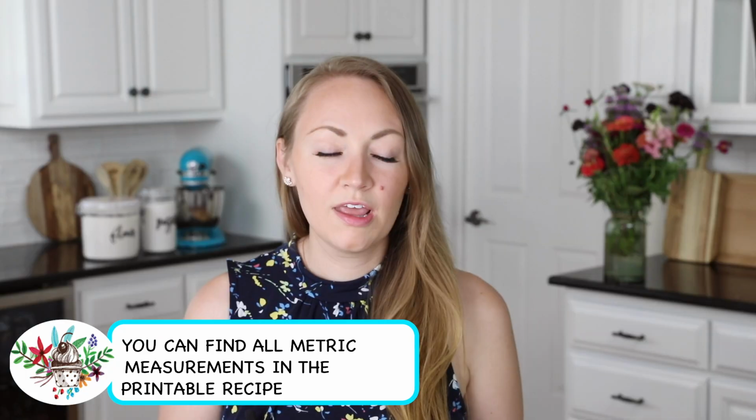Let's go ahead and get started by making the pastry cream. Now you want to make the pastry cream first because it takes at least 2 hours for the cream to chill before you can put it in your tart. Let's head over to the stovetop. This pastry cream is similar to the one I've already shared on my blog, except it's scaled down a little bit so that it fits perfectly into our tart crust.